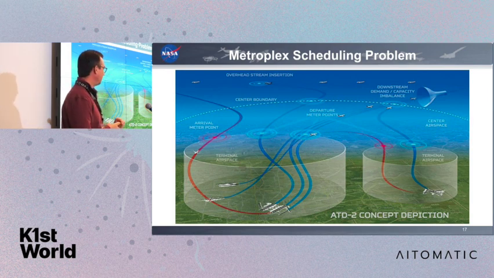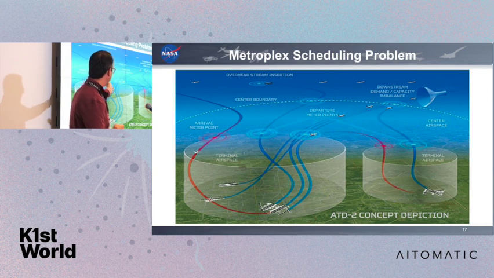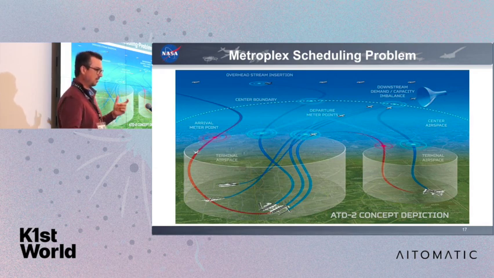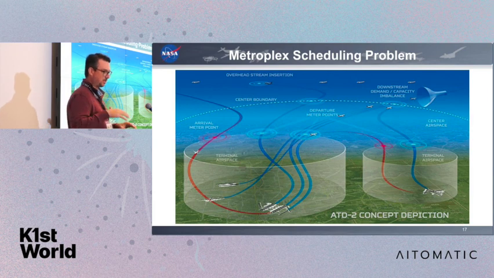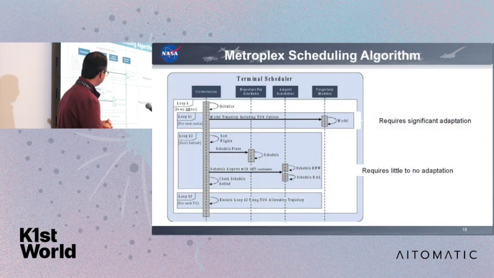This can be challenging because anytime you deconflict an aircraft in the airspace, maybe that generates a conflict on the surface. And now you have to deconflict at the surface, but maybe it comes back and generates a conflict in the airspace. So you have to have these coordinated schedules that account for this whole holistic arrival, departure, surface traffic, and they have to comply with all known constraints in the system. And with air traffic, you have many, many constraints in the system. So how do we do this?